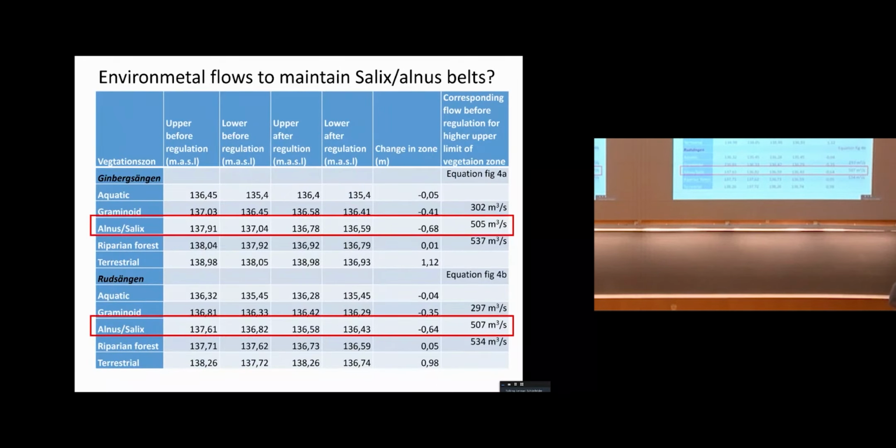And so if we want to promote those zones, we can calculate, okay, what is the distribution of them now? What was the distribution of them before? And what flows does that equal? Well, we've done that for these two sites and found a flow level, and yeah, a duration is always difficult. Should we go with what we know from the Vindel River? We have the durations there. Maybe that's the first suggestion you would give.